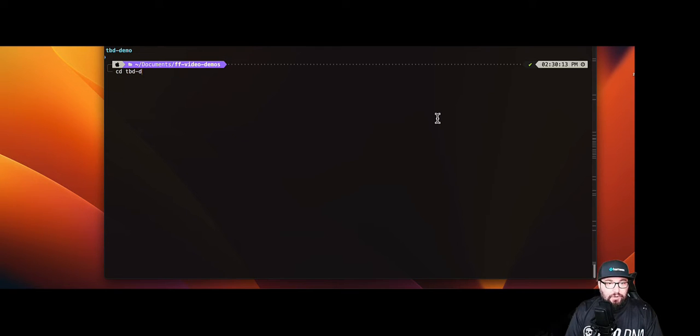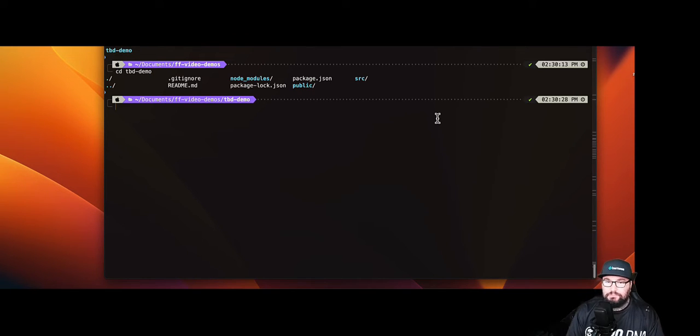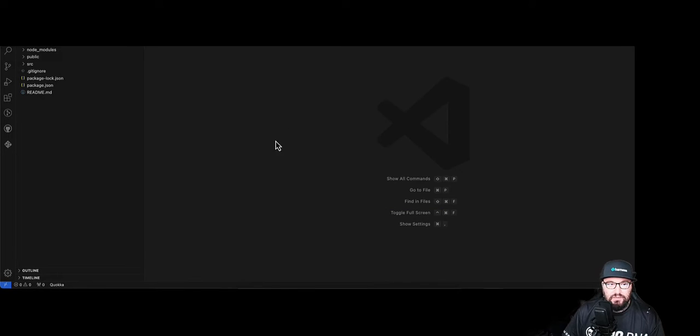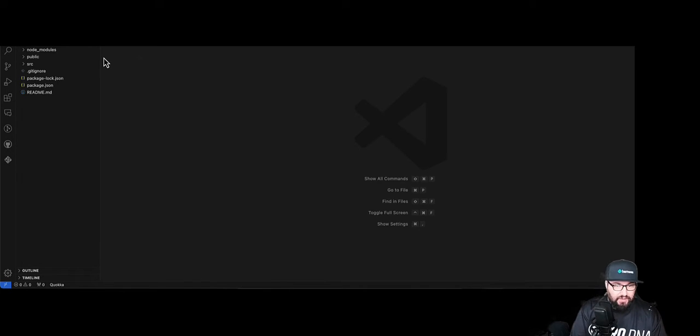Let's cd into that. Cd is a Linux command for change directory. Now we see we have all the packages, files, and folders that we need. Great, we're going to open this up in VS Code. So I can run code space period, and it's not in the path. Let me fix that. Hold on. Okay, let's see if we can do this again. Code period opens up VS Code. Of course, I trust the authors. Awesome. So you can look over here. We have everything running. We have all of our files and folders. Let's open up the terminal.